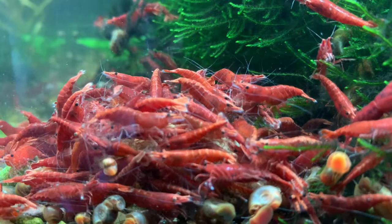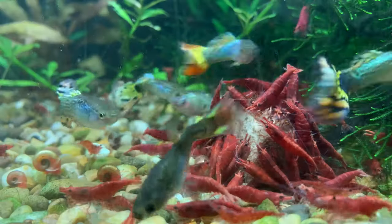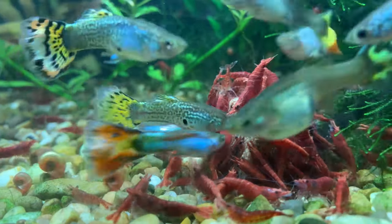They can spend the next 24 or even 36 hours feeding on a single cube of Rapashi. It's also great if fish are getting the food before the shrimp — if you put a cube in half an hour before lights out, the fish will get their fill, the lights will go out and then the shrimp will come out and smother it. If you go to your tank an hour or two after lights out with a small torch and shine it in on the Rapashi, it will be covered in shrimp — I can almost guarantee it.